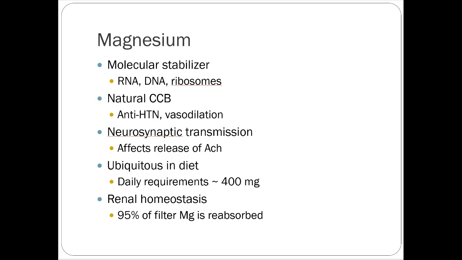But it seems like hospitalized patients and renal patients are more likely to be low mag, especially if they're on loop diuretics. So our kidney patients and CHF patients who take loop diuretics fairly regularly are likely to have low mag because it's going to get wasted. Usually our kidneys reabsorb magnesium fairly readily, so we don't waste a ton of it on a daily basis. But if you're on a loop diuretic, you're going to push a little bit more of it out.